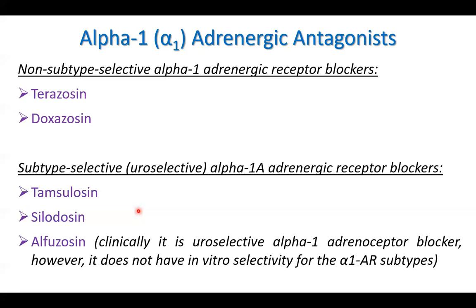Okay, is that part clear? So again, if someone has BPH, the first thing we go with is alpha-1 blockers, and among alpha-1 blockers you would prefer uroselective ones, like tamsulosin and silodosin. These are the two commonly used, and alfuzosin can also be used. And if someone has hypertension as well, then you can go with terazosin. Or someone was given a drug for BPH and they have developed hypotension, so now you know which drug was given: terazosin or doxazosin.